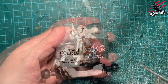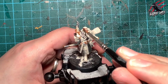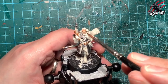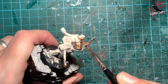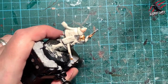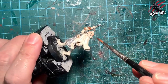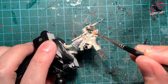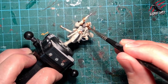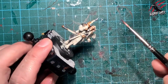I'm taking Contrast Medium and Contrast Guilliman Flesh — two parts contrast medium to one part flesh — and going all over the face. He's got gloves on, so it's just the face we're focusing on, plus his mouth between the moustache and beard. I've got a decent amount of paint on the brush, not flooding it, because I want it to go into the eyes. I'm using the texture of the sculpt to almost rub the paint off on raised areas, while making sure it goes into the recesses like the ear, eye sockets, and under the neck. I push and pull the contrast paint around until it sits exactly where I want it, then stop and let it do its work.